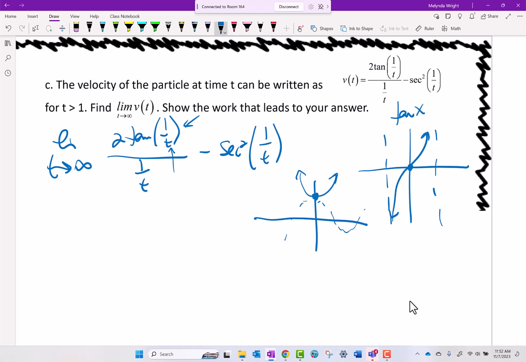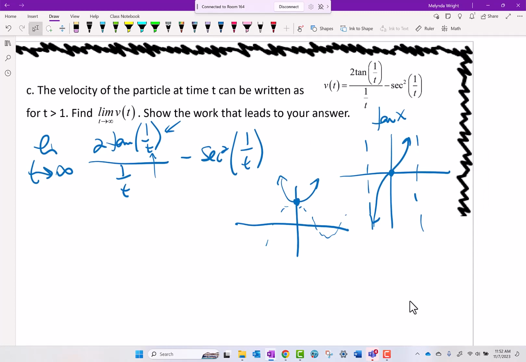Are you with me, or are you like, what are you talking about? You're crazy. Okay, we don't know what we're talking about. So when I don't know what's going on, I draw the graphs of the trig functions. That helps me. And I don't even know what's going on here. That's crazy, right? So I drew tangent. And first of all, are you okay that this is 0 over 0? Are we okay with that part of it?